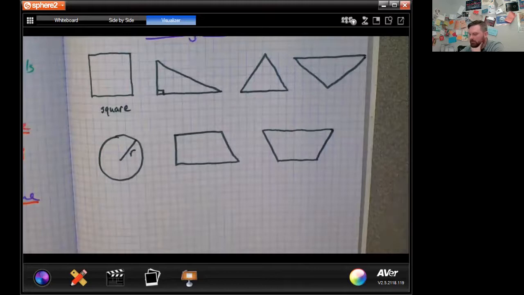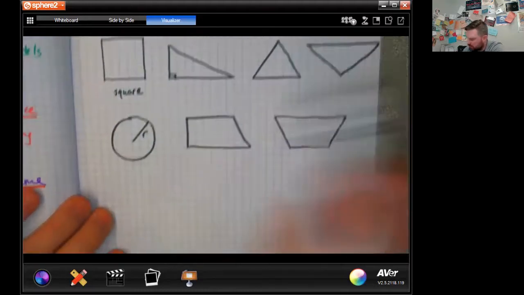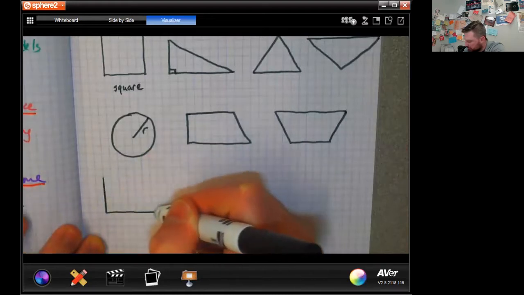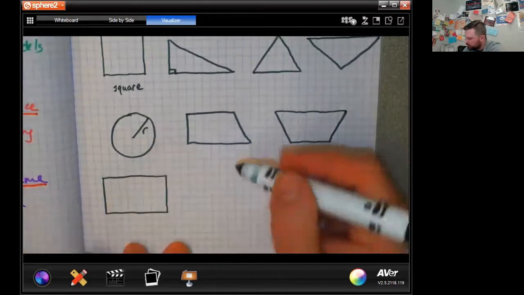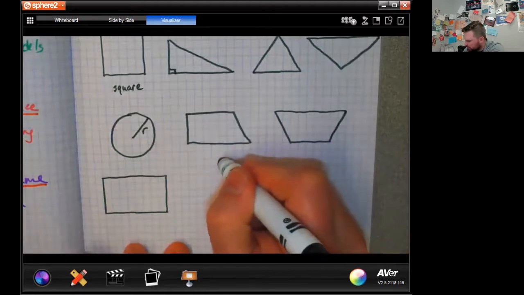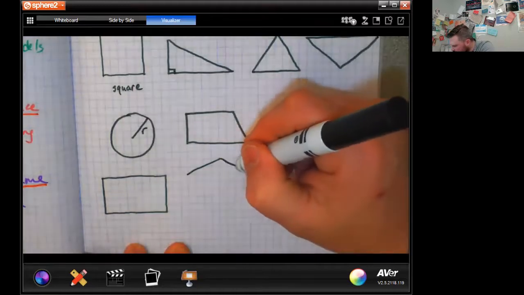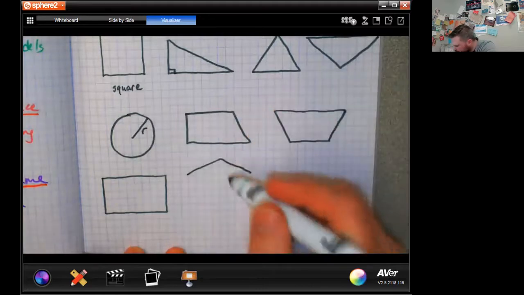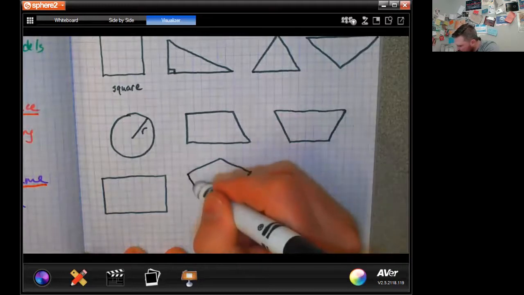Now, after these, things can get a little bit tricky. So we've got three-sided and four-sided shapes. We could put a rectangle on there. That's the one I left off. These are shapes that we've gone over. A kite. Some of you have gotten good at the kite. Okay, so there's my kite.